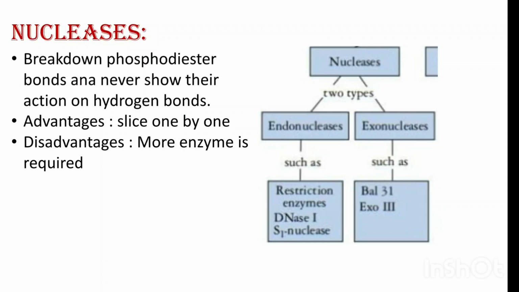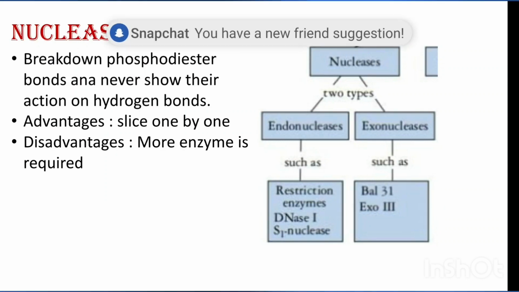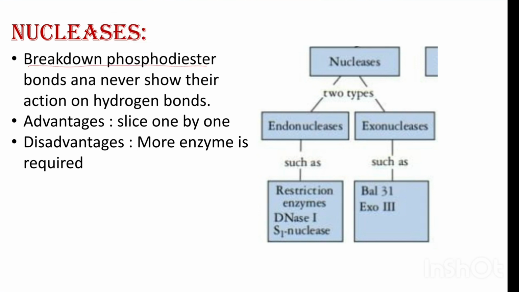And next, we all might wonder, why do we select a nuclease instead of a restriction enzyme? I have an answer for you. Suppose our restriction enzyme is not available with respect to our gene of interest, or it might be cutting within our gene of interest and disturbing it. Then in this situation, or in a different type of situation, we go to nucleases. And I have told you these break down phosphodiester bonds and never hydrogen bonds.